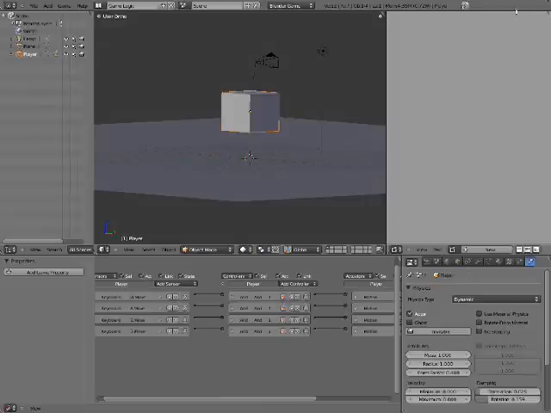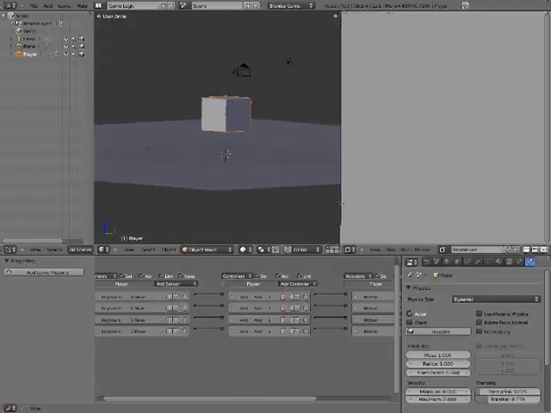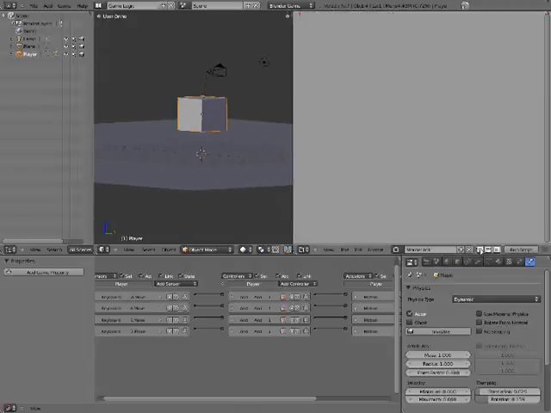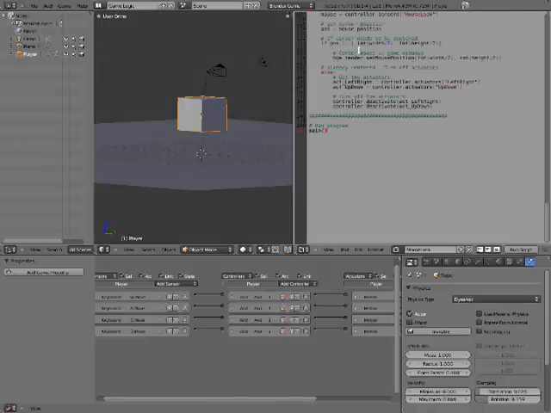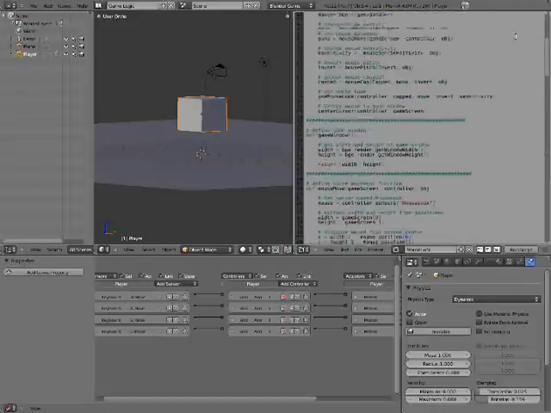Anyway, we have to put our script somewhere, so we're going to click New here. This is your scripting window. We're going to click New and call the script MouseLook with camel case, which means every word is capitalized but no spaces. These three buttons just show line numbers, word wrap, and syntax highlighting. This is just for my purposes so I can see things better, but it won't really mean anything to you until you know some Python. Anyway, just paste that in here, and now we have our MouseLook script.